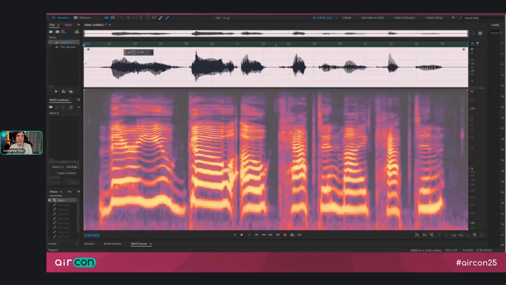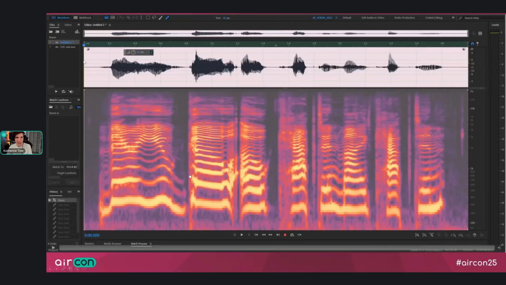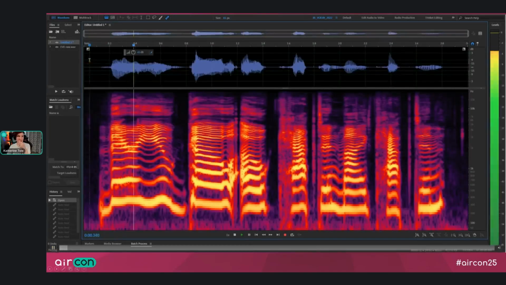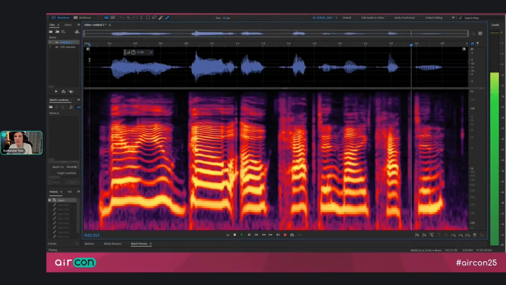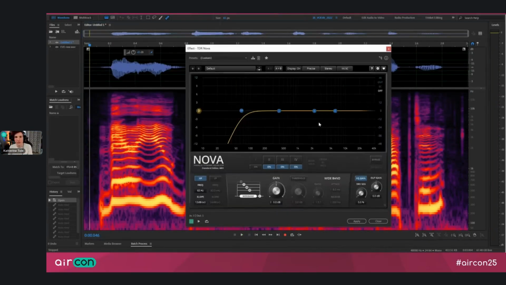And here is another example of this without using mouth declick, because I'm going to manually try and fix these instead. There you go, oh captain, my captain. So I'm going to go in, do my normal high pass filter.